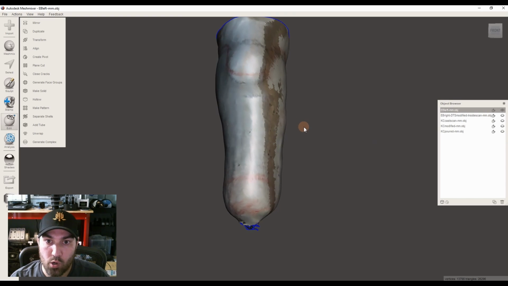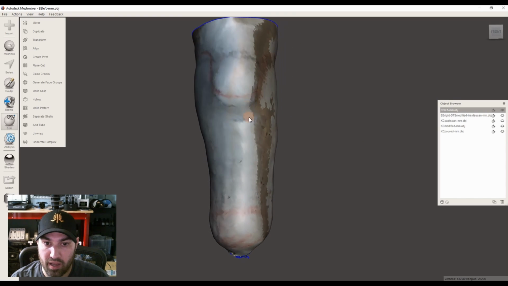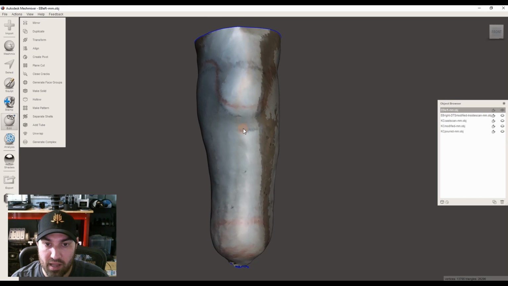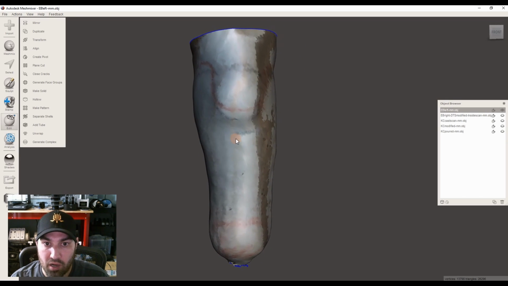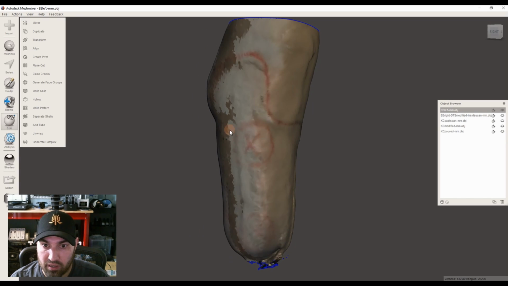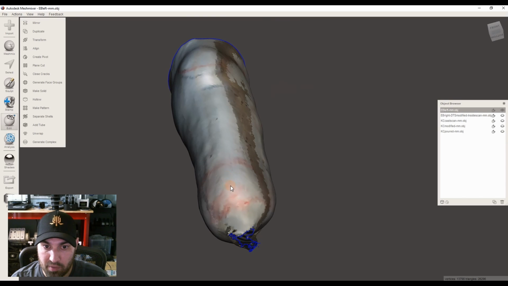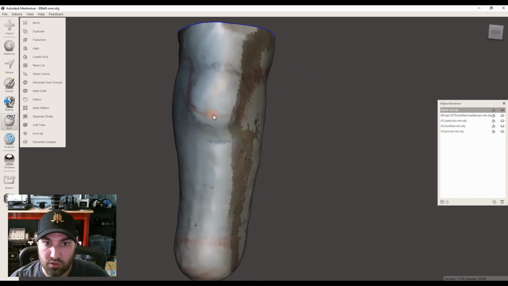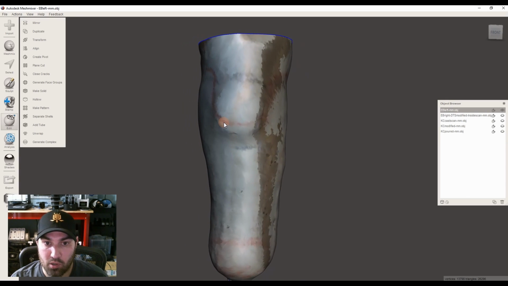Because this was an OBJ scan, we're going to have anything that was drawn on. So this is a plaster model that I had modified a little bit. I did some reductions on it, made some markings, fib head, areas of pain at the distal end, my trim lines I want. So I can use those markings on my plaster model and bring it in.